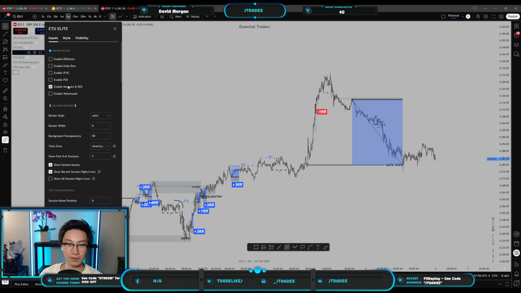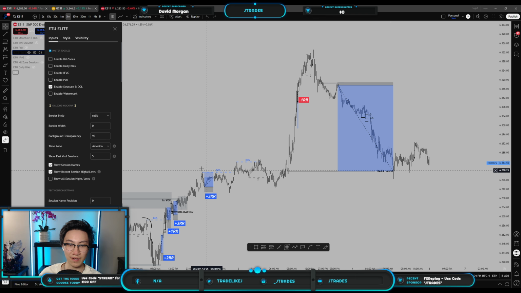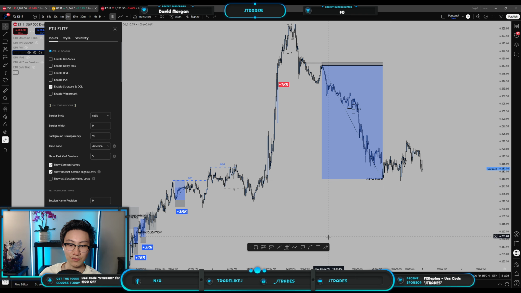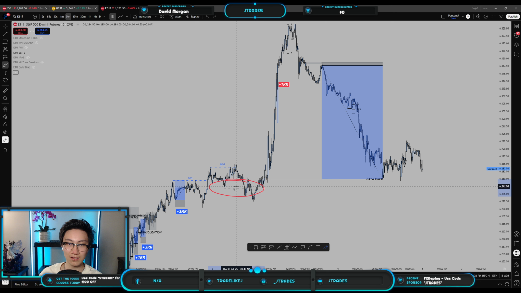So you can see, for example, if I just disable these two, they're gone now. Enable structure draw liquidity. Structure is clearly drawn here. On the 5-minute, it looks very nice here, right? It's telling you this break here is an X. If you guys don't know what X means in my strategy, all it means is liquidity sweep. That's how I mark my liquidity sweeps. That's how an indicator marks them. So what does this mean? This is a fake change of character, aka once this sweeps, I'm looking for longs. So longs and longs, right?